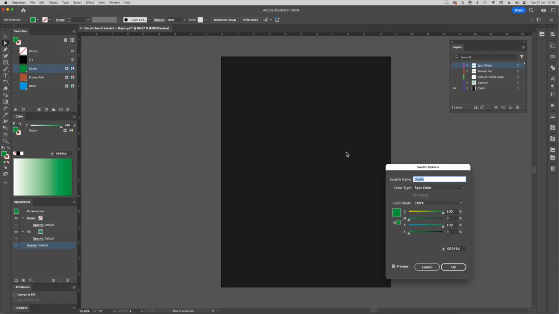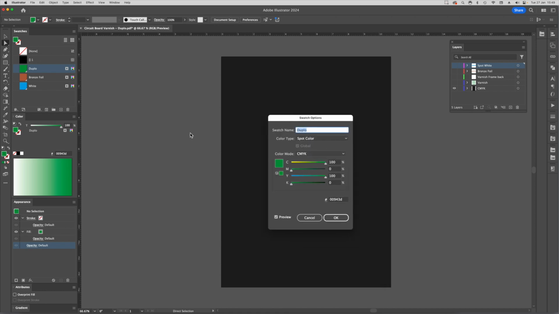We're going to use, first of all, one called Duplo. Now, you can give it any color you want. Duplo normally recommends coloring it black because they want a black separation when it's output. I'm going to give it green so I can see it on the screen. Black on top of black wouldn't be really very logical. So we call it Duplo, we call it a spot color, and we set the color because a clear varnish is clear. So we have to give it a color so we can see it.